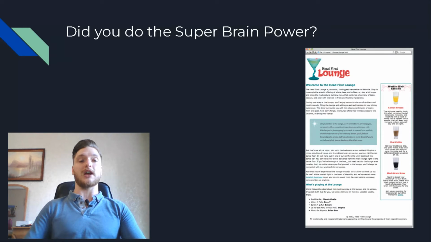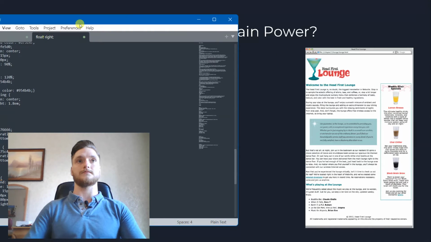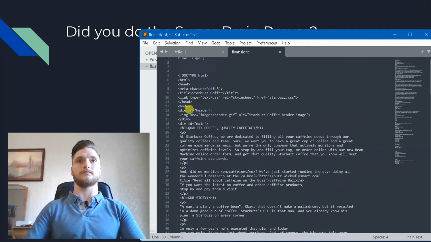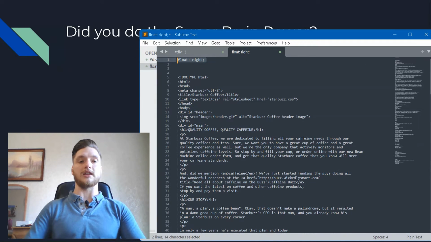Okay, now that we have that out of the way, at the end of the last chapter, we left you with a bit of a cliffhanger. We asked you to move the Elixirs div up under the logo, and then add one little property to the Elixirs rule in your CSS like this. Float right. And whoa, what a difference one property can make.